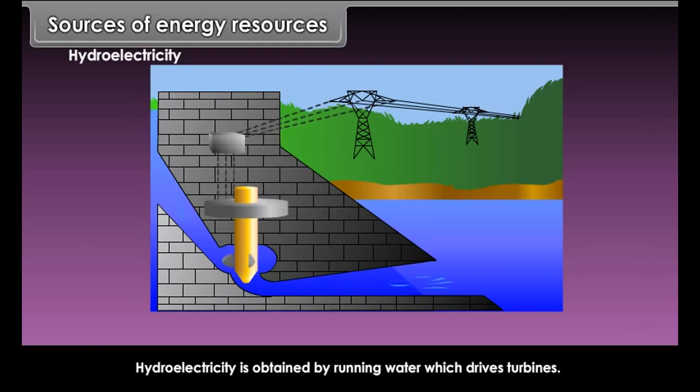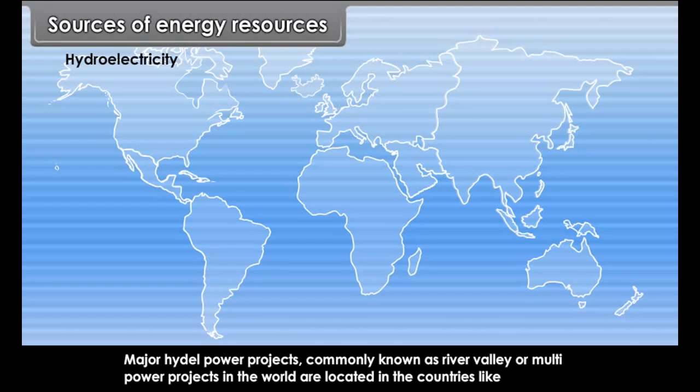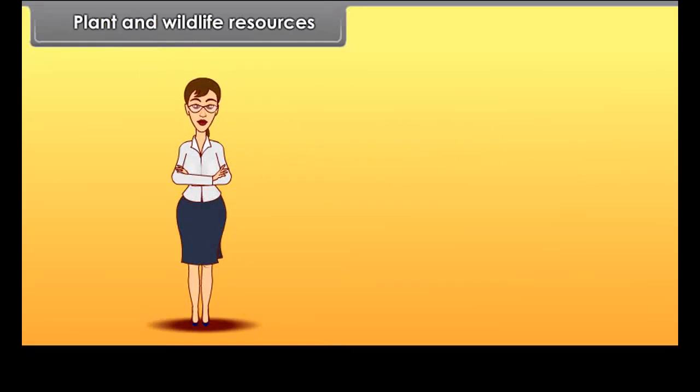Do you know from where we get electricity? We all get electricity through different sources. In India, electricity comes from three sources: water, mineral fuels and atomic minerals. Apart from these sources, there are alternative sources of energy. They are geothermal, wind energy, solar energy, nuclear energy and tidal energy. Now we will study these sources of energy in detail.